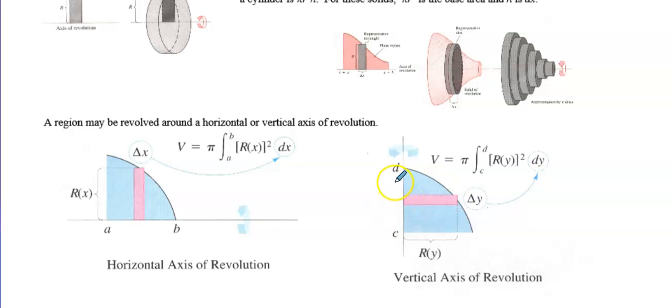If I want to go ahead and rotate around a vertical axis, again, the y-axis, or x equals a number, it's going to be all about the y. We're going to, again, pull out the pi because the area of a circle is pi r squared. We're still going to have the radius squared. The radius is going to be our function. And then it's going to either be the axis of rotation minus our function or the function minus our axis of rotation. We'll get that in a minute. And then our c and d are going to be our upper bound and our lower bound.